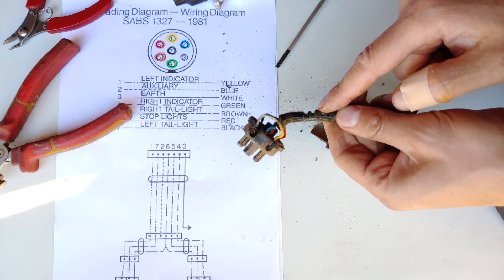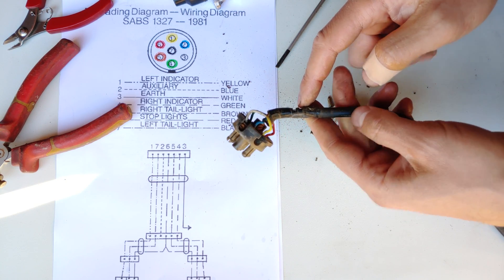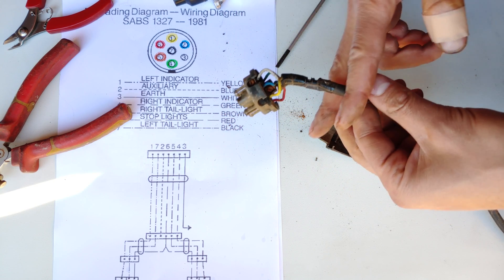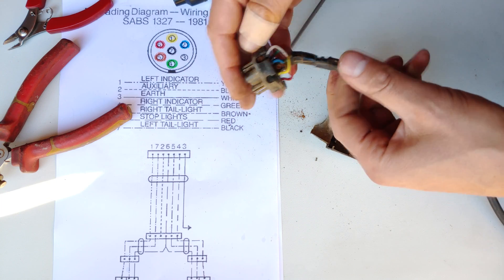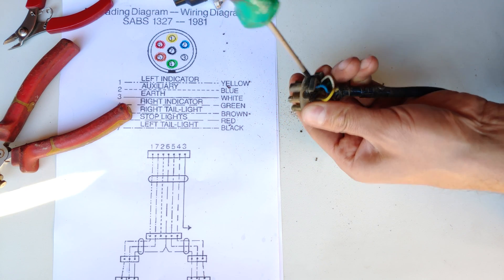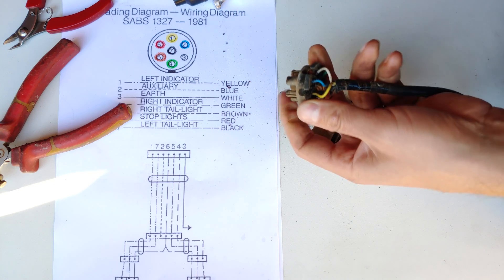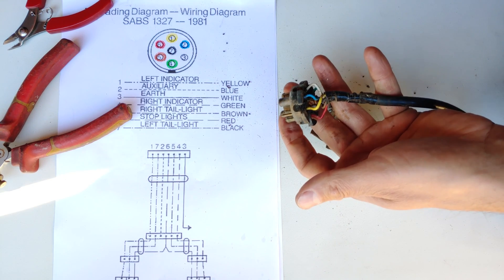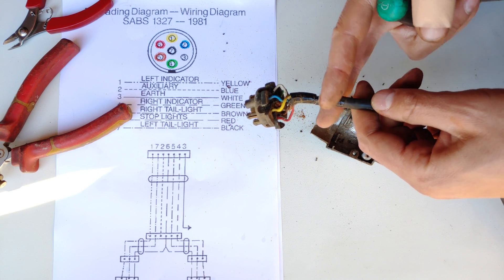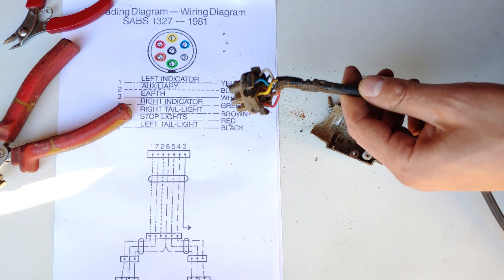Because this has been under a lot of pressure, you can see how this is deformed. Instead of trying to reuse the old wires, I'm actually just going to cut it over here. In your case, you might just want to open each one of these screws one by one and release the wires. Whichever way you do this is up to you, but I'm going to cut this wire completely.